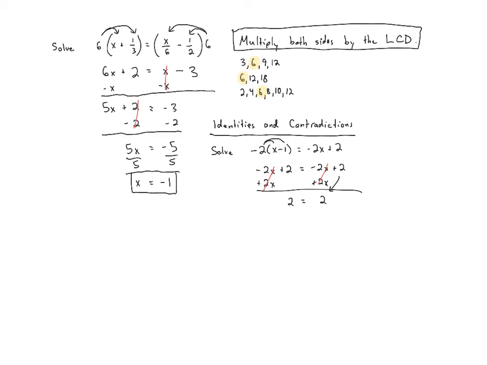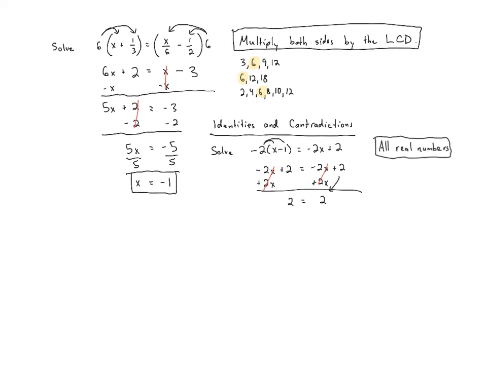And the reason I do this is because 2 is always equal to 2. This is always true, no matter what. And because these are equivalent equations, that means the original equation is always true, no matter what. X can be any number we want. We can plug it in, and it will always work. So in this case, because any number will work as a solution, we will say all real numbers, because all numbers are valid as solutions.